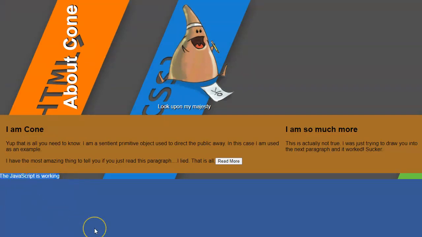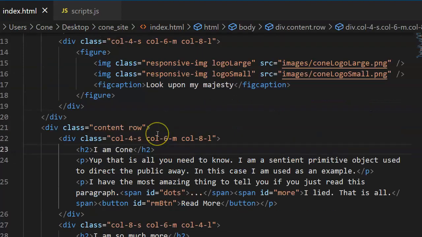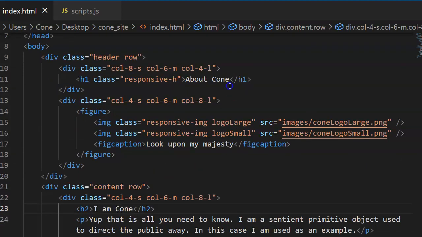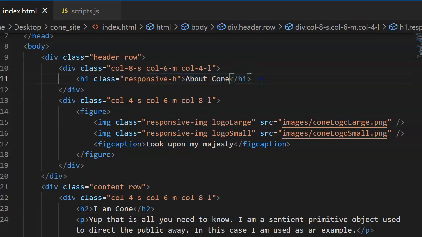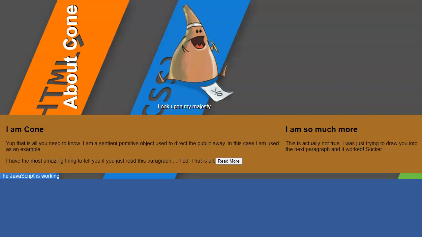See it right there? But you see it's just plain text. It's not attached to anything. It's actually happening after everything, and that's because, again, of where we placed it. If I place that higher up, it will write it there. If I placed the link to the script at the very top, it would write it right after that. So it runs wherever you place it, so it's generally speaking best to put it at the bottom. All right, so now we know that the JavaScript's working. That's all great, and we can go on and actually make the things that we need to make.